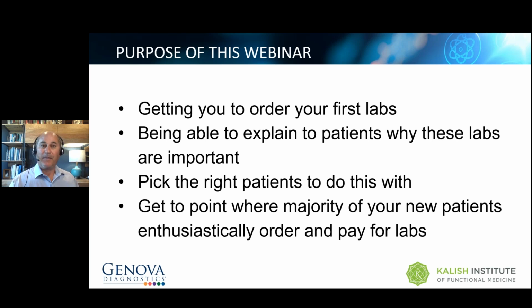lab interpretation. And so one of the key first steps is being able to explain to patients why these labs are important. We're going to spend a lot of time going through a model or a series of scripts, or a way to explain to patients why these labs are important. Picking the right patients to do the labs with is also important. So we'll talk about that.